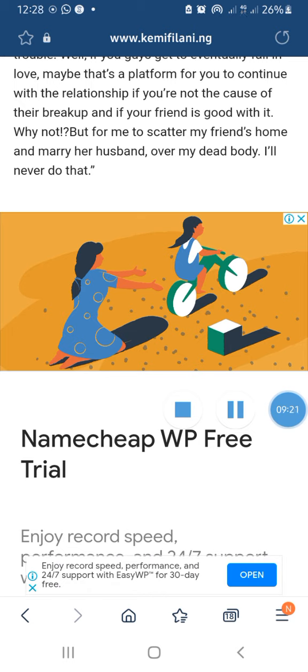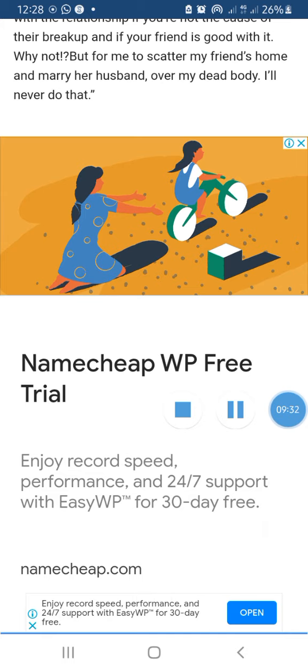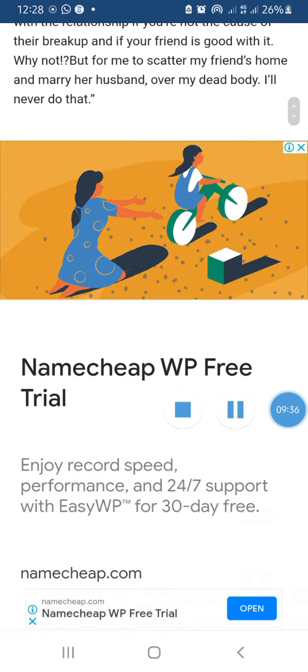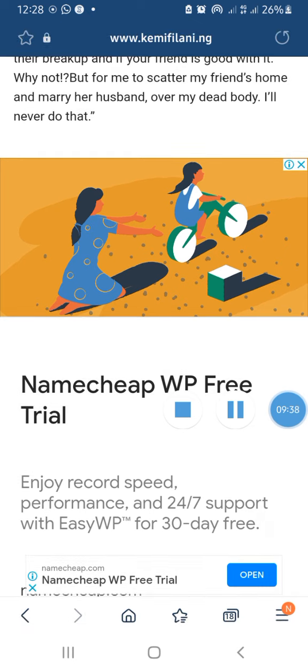Now, if bot traffic comes in here and clicks on this advert, and it leads to the other page, Namecheap is an advertiser advertising on Google AdSense, and they need what we call leads, or clients, or customers. But if a bot is the one clicking on this advert, the advertiser is losing money. They are not earning money. So Google wants to protect the advertiser from experiencing losses.